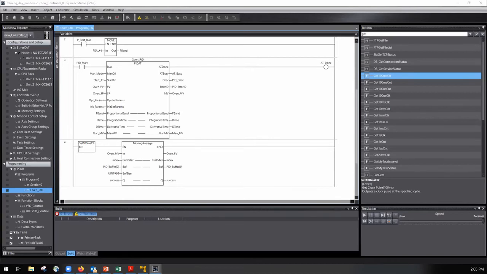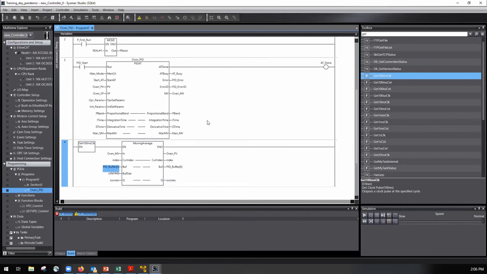Anybody having any issues so far with that? Yeah, I'm just doing a rebuild because I've got a red bar in front of my rung. Okay. The array of real cannot be converted to any num. Did you specify on the buffer an array position? I guess not. Oh, I see. Not just the name of the variable, but actually an index position. Yeah. Okay. Index position. Thank you. Yep. The red line went away. Thank you. Perfect.